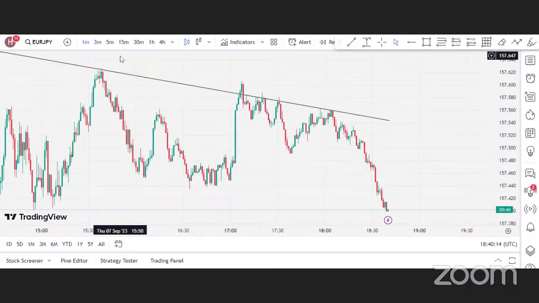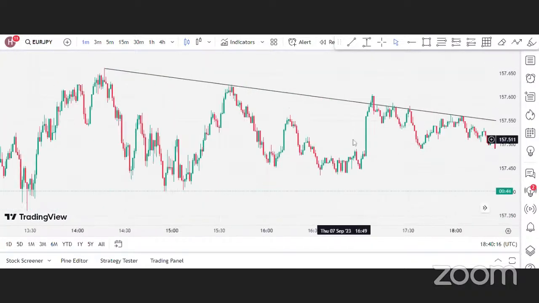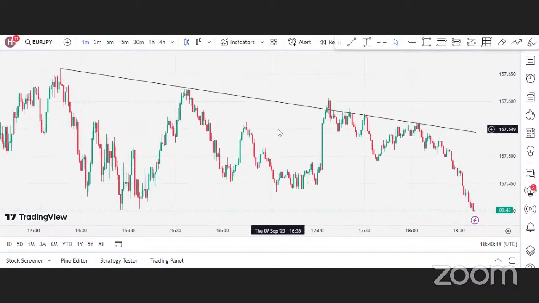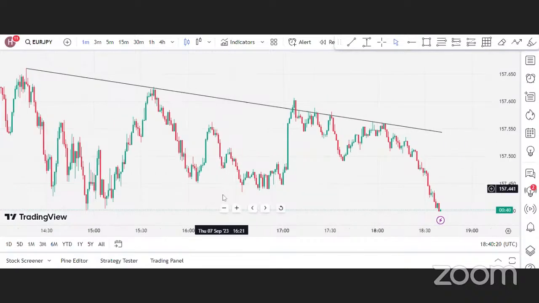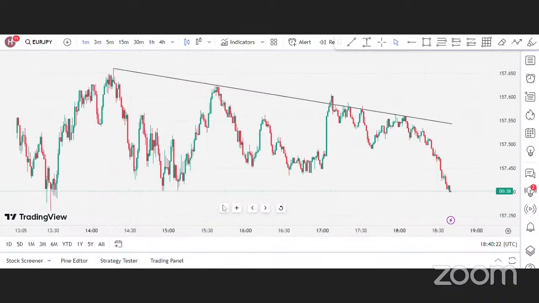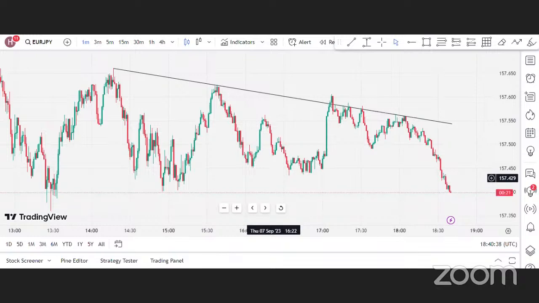So if you are making your analysis on the 1 minute time frame, it is always difficult because the market is very fast on the 1 minute time frame. All right, so it's not going to give you the real data of what is actually going on. Okay, because it is 1 minute, it is always rushing, doing different kinds of things, to go down, go up, go down, go up. Okay, in 20 minutes, it could have created a high and a low.